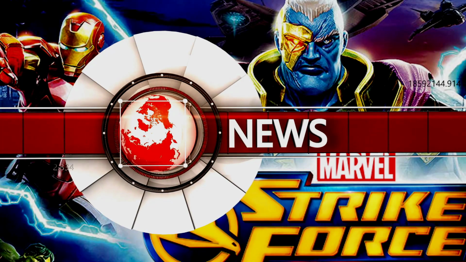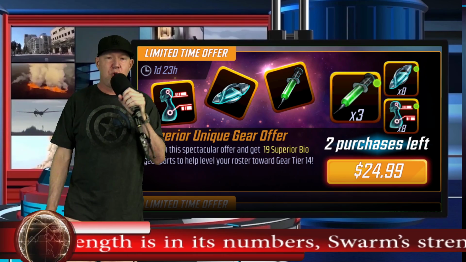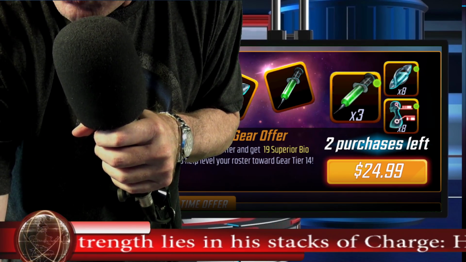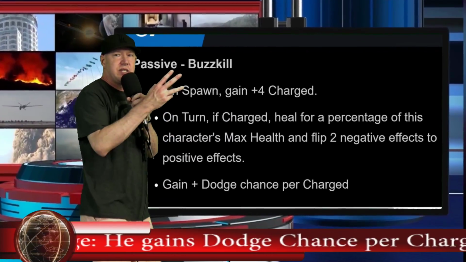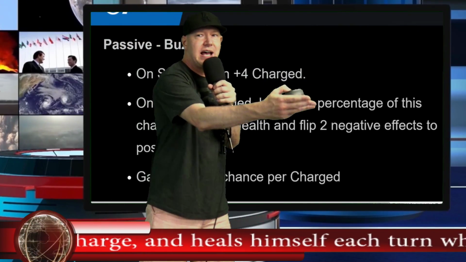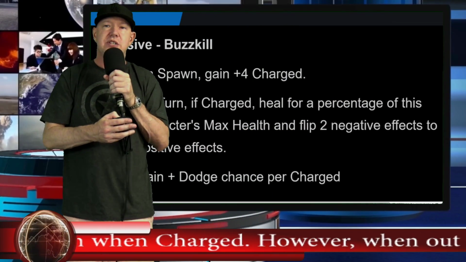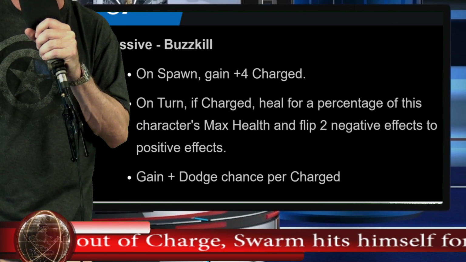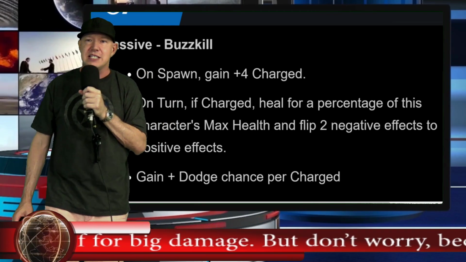I did a video about the Swarm Kit, and interestingly enough, Cerebro even answered a question on Reddit about this, and he responded to the question. That's the only reason why I posted the video. In the passive on Swarm Kit, it said heal for max health, and then they added heal for a percentage of this character's max health. So we were speculating in the video earlier today that he would go to full health if he had charge, and then you just had to kill basically Doc Ock first. It's not going to work that way.